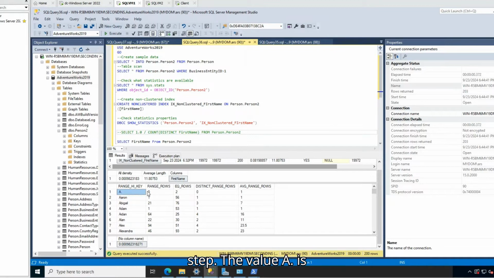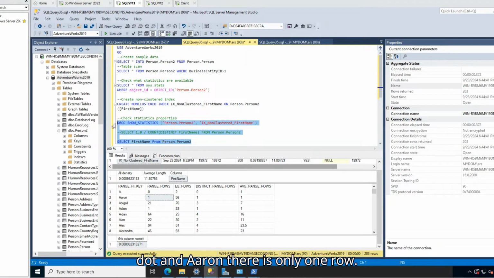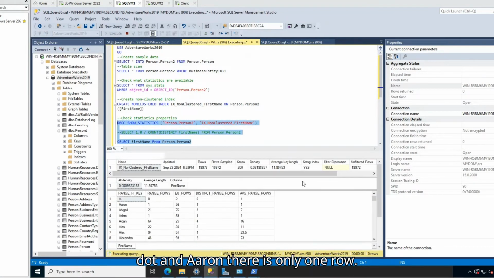The value A is the upper boundary for the first step shown, while Aaron is the upper boundary for the second step shown. This means the second step contains values between A and Aaron. Range rows is the number of rows contained within this range. As you can see, between A and Aaron, there is only one row.